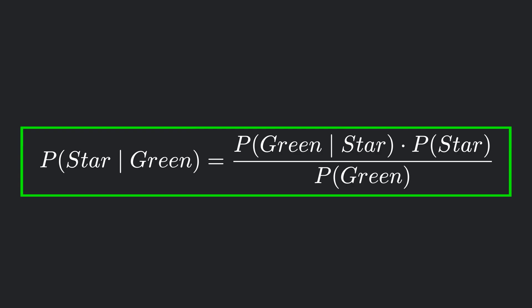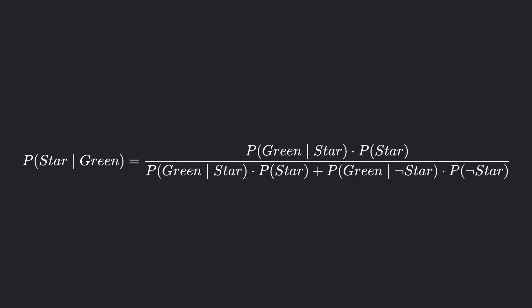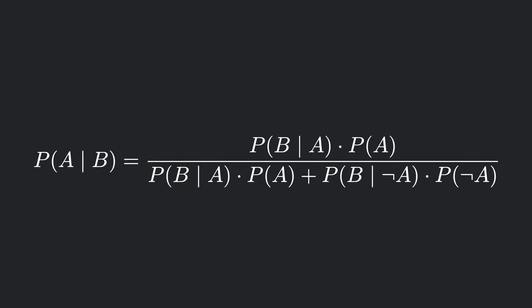Now the denominator term here is the probability of the shape being green, and the expanded form of that will look like this. This tells us that the probability of a shape being green is the sum of both when it is a green star and when it is not a star but the color is still green. Let's use the more familiar terms A and B in the equation as seen in textbooks. By the way, this little funny elbow type symbol is called not in mathematics.